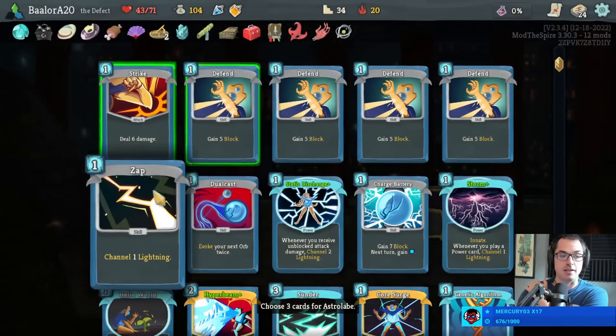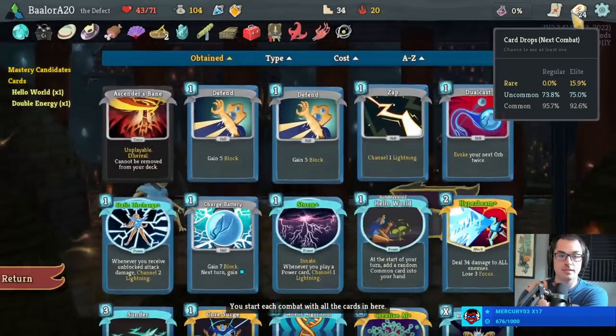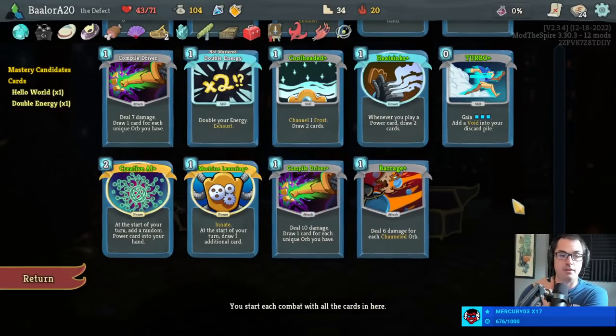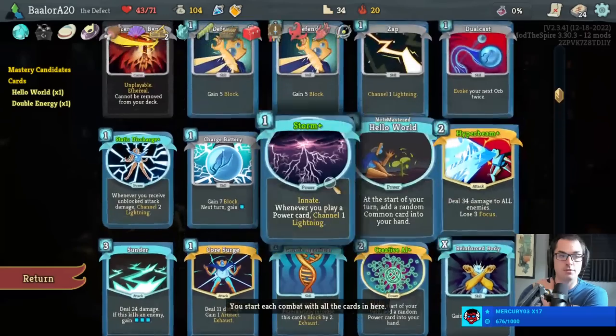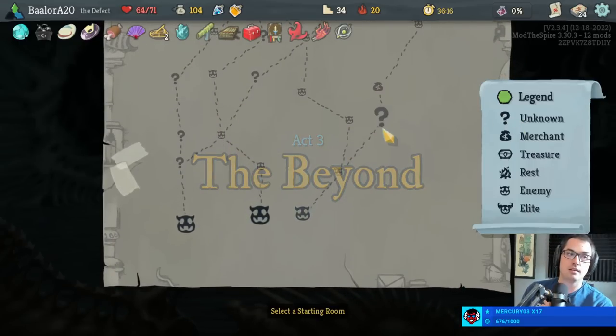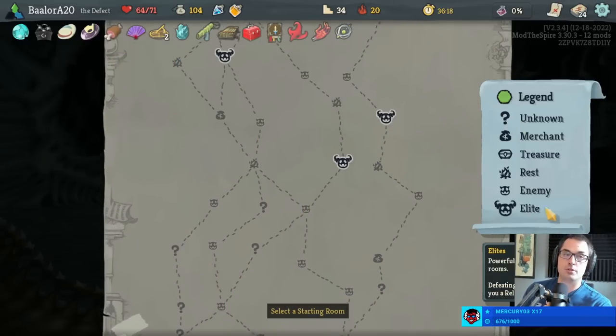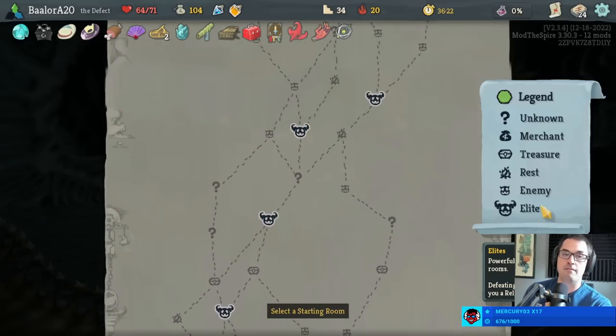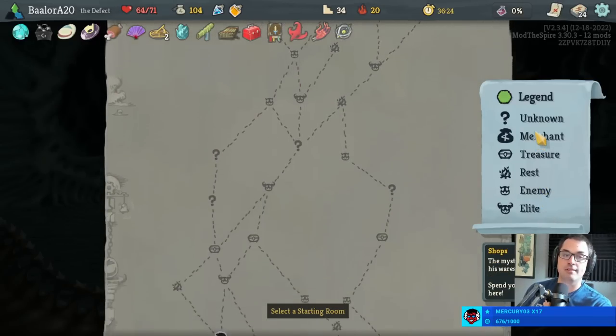Bird-faced Urn could be a great relic, that's true. We get another power, Machine Learning with an upgrade, a Compile Driver, and a Barrage. Those are all pretty decent. Not amazing, necessarily, but pretty decent. We're delighted to be informed that there is a 50% chance that we will not have to fight the Awakened One. That would be very convenient, that's for sure.